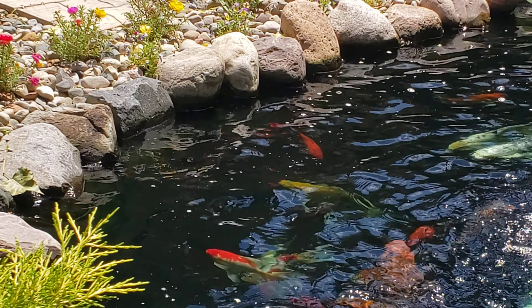Feed your koi cheap — you don't need to buy the most expensive food. I tend to go that route because I really like the nutritional value that I see in various quality foods on the market. But this here is just a cheap Tetra bag of food that I found in the back of the cupboard.